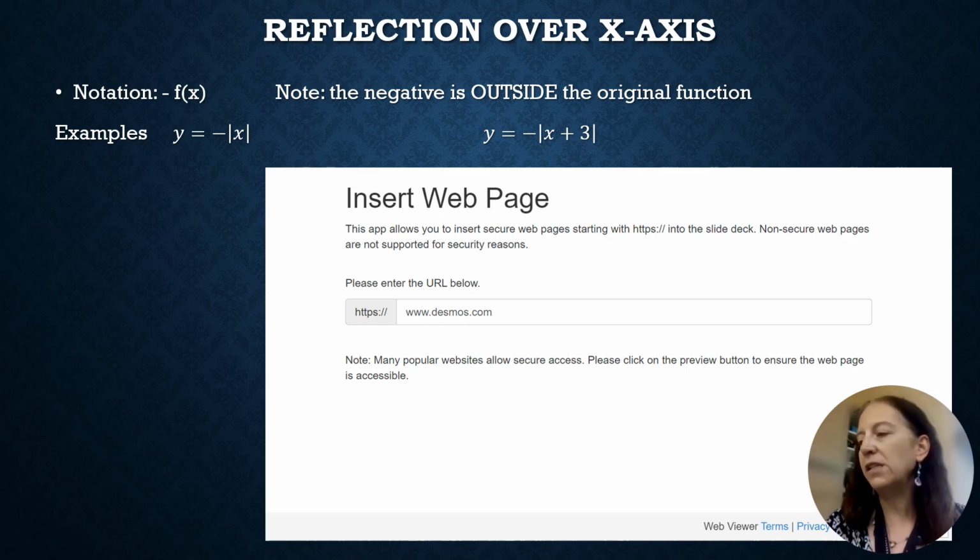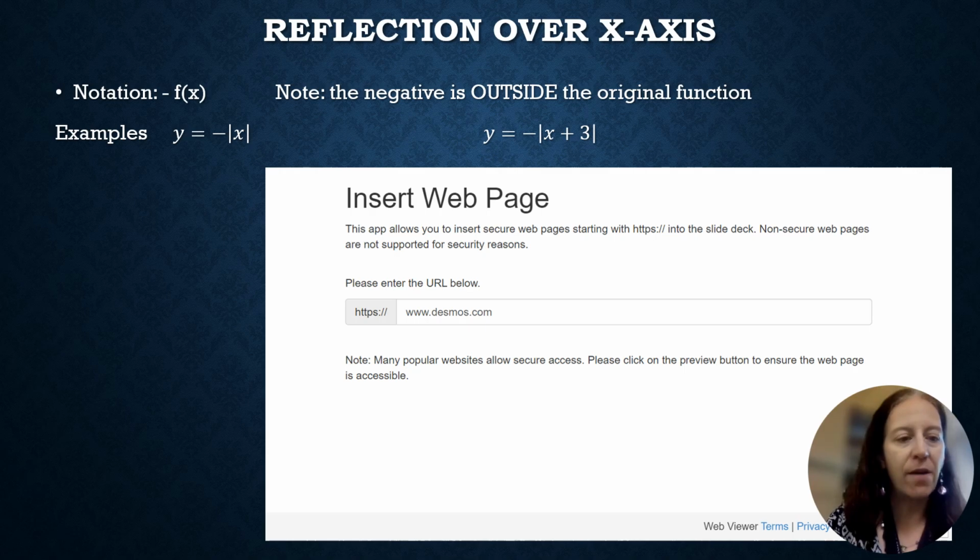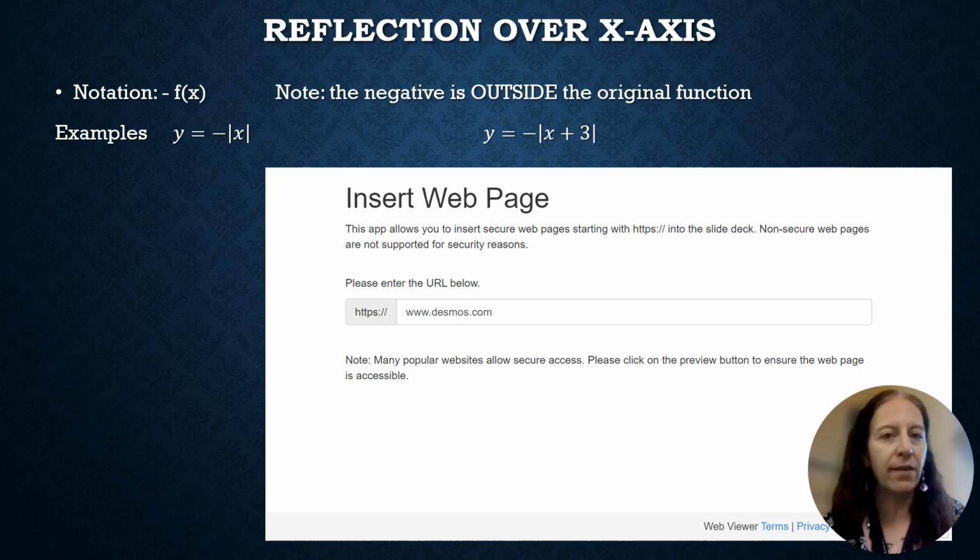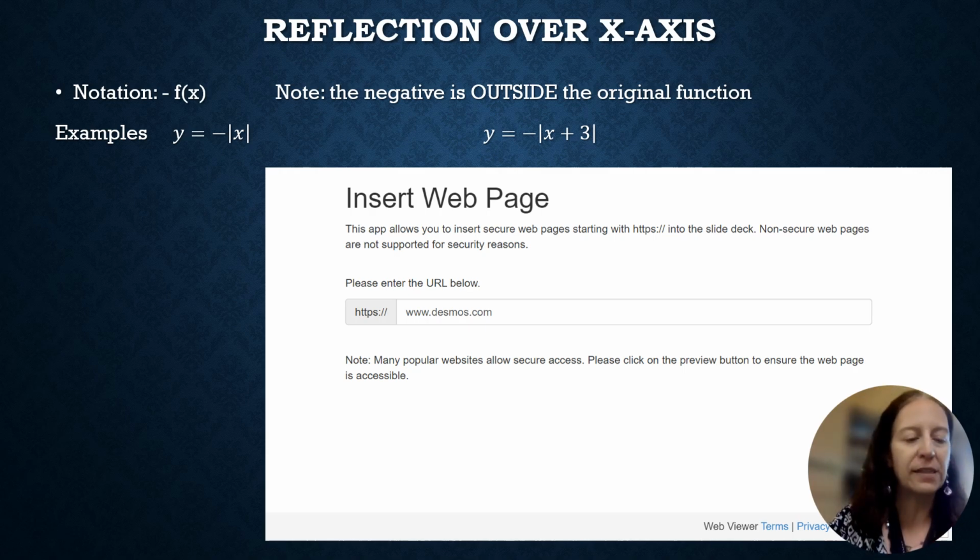Now there is a reflection over the y-axis, and there's a reason why I don't spend a whole lot of time on it, but I did put a couple of exploration questions in your homework where you're pretty much going to do what I'm doing here, opening up Desmos and then taking a look at what that is, because I promise you it's going to do something kind of weird. Okay, all right. So we have sliding it up and down, sliding it left and right, reflecting it over the x-axis.